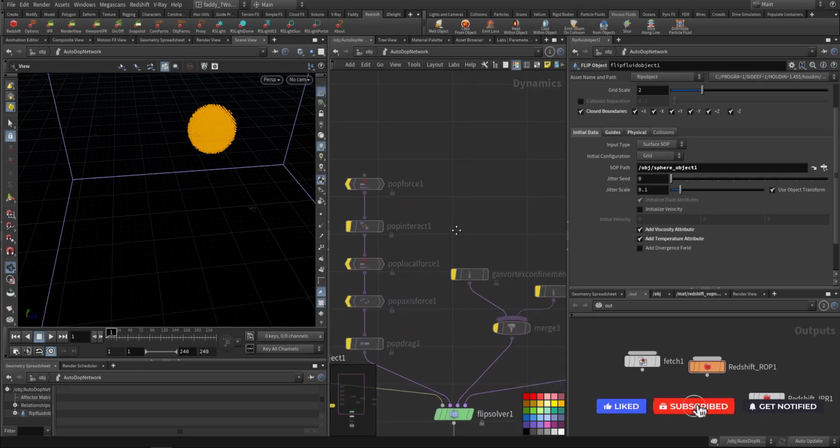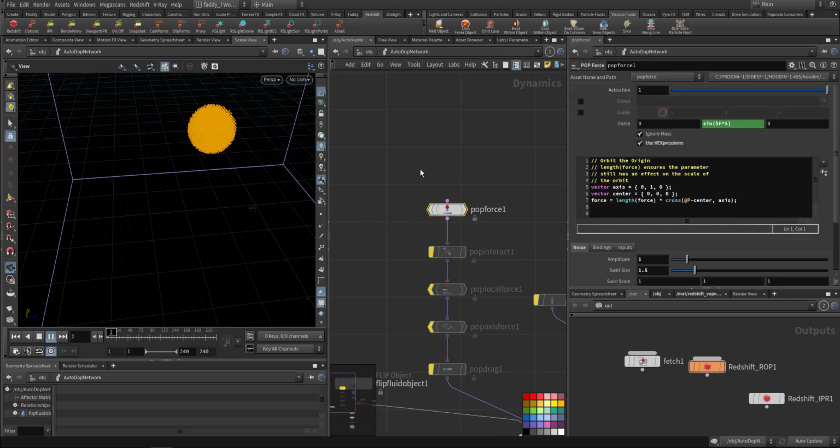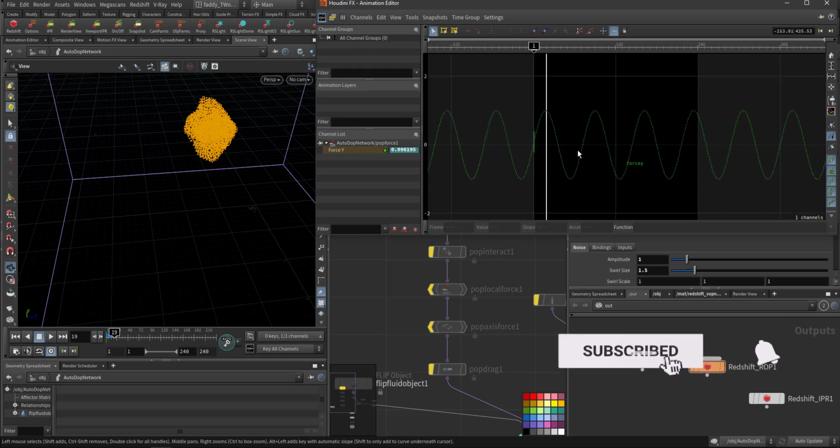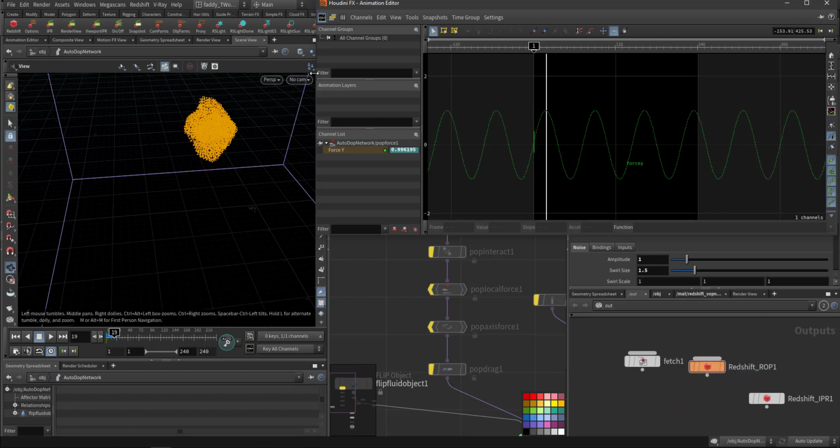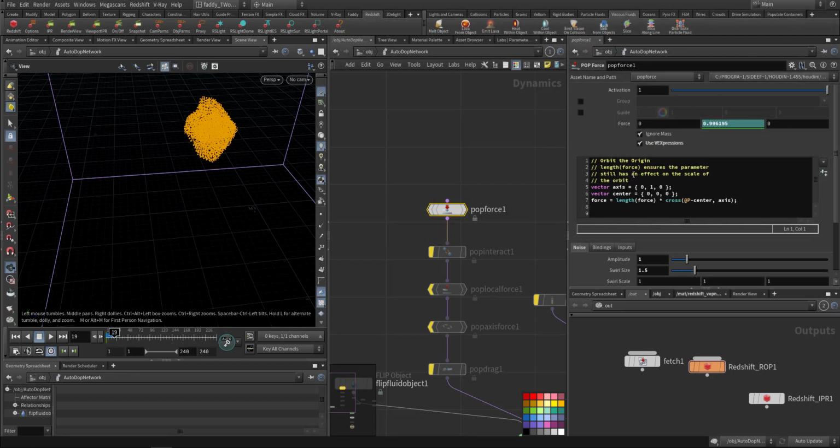So first thing I did, I added a force. This force is just to give me a little bit of a sine wave, so it will go up and down, if you can visualize it. So the force will point in y positive, then y negative, positive and negative, up and down. Also I make it spin through the axis. The axis will make it 1, so it's in the y, and it's spinning around the center where the subject is. Okay, and this is the force. This one, the force parameter, is the length of the force multiplied by the cross product between the center and the axis. So this is how it will look.